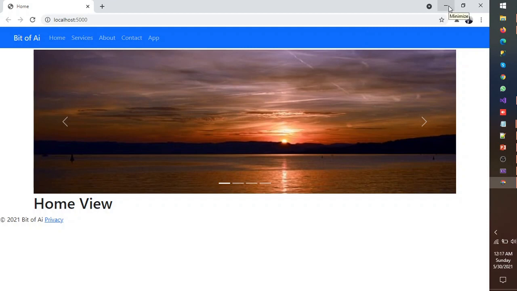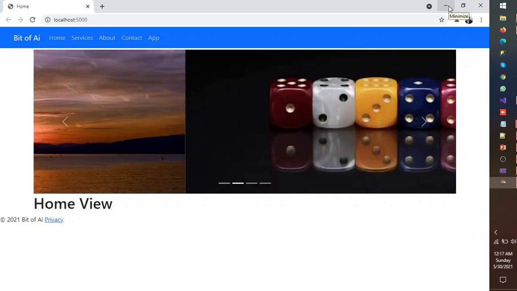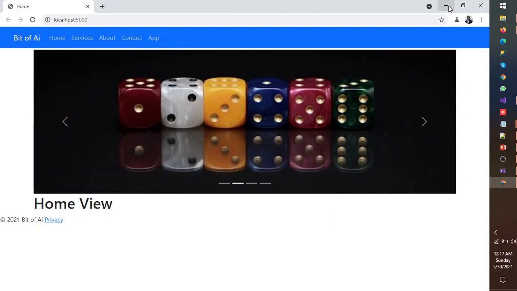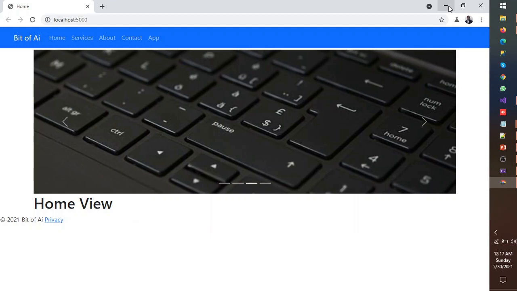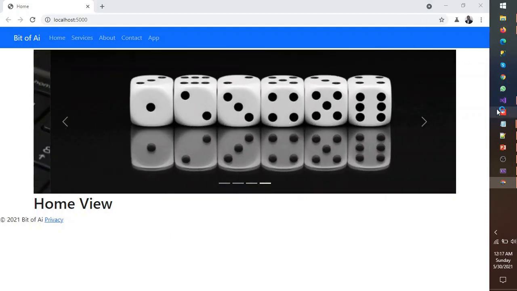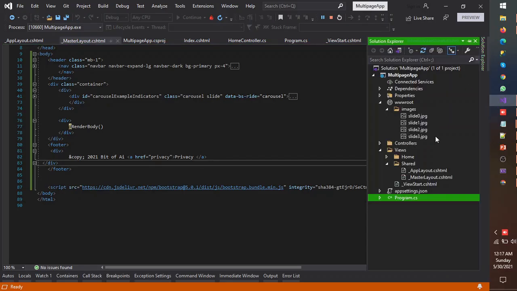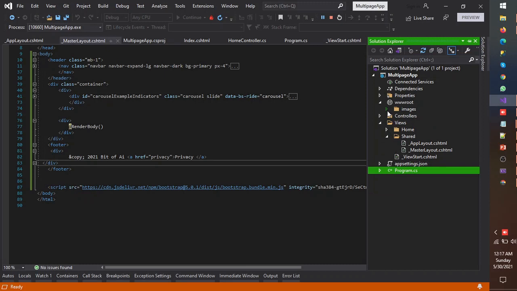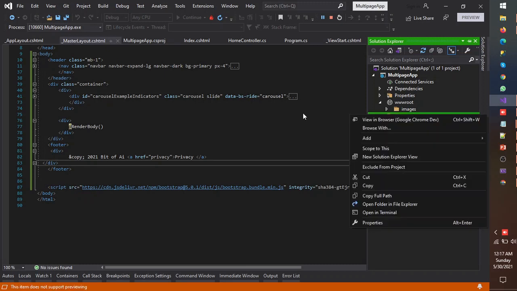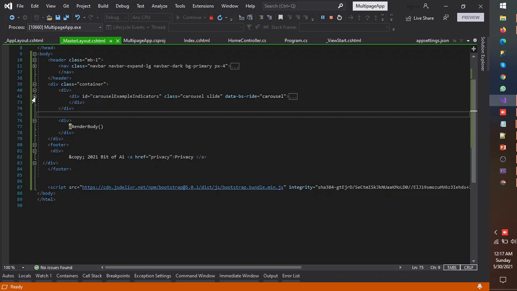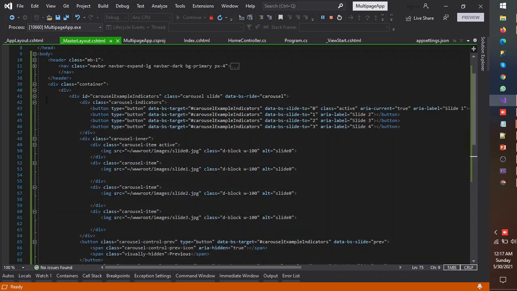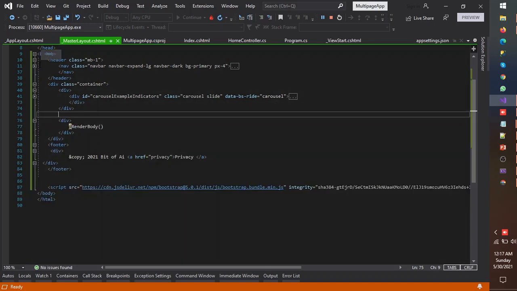So, okay, let's create controllers, and let's create the views and then come back to some CSS stuff. Here I would need a controller for all the navigational elements.